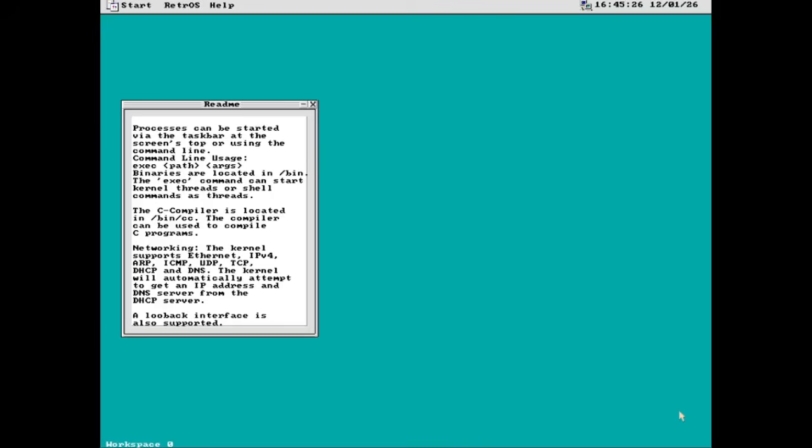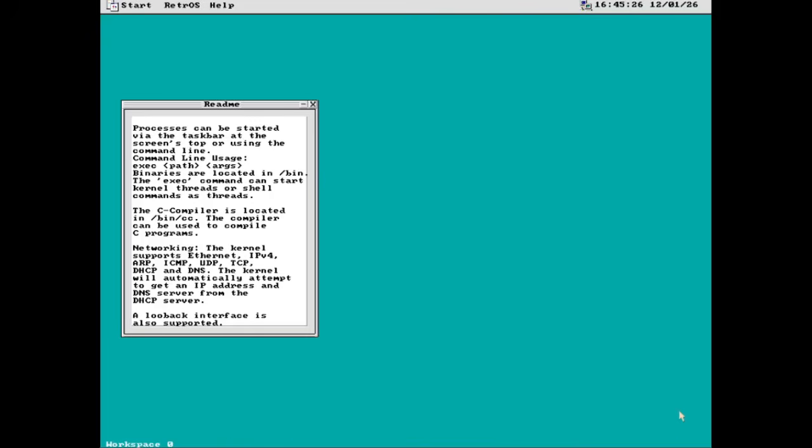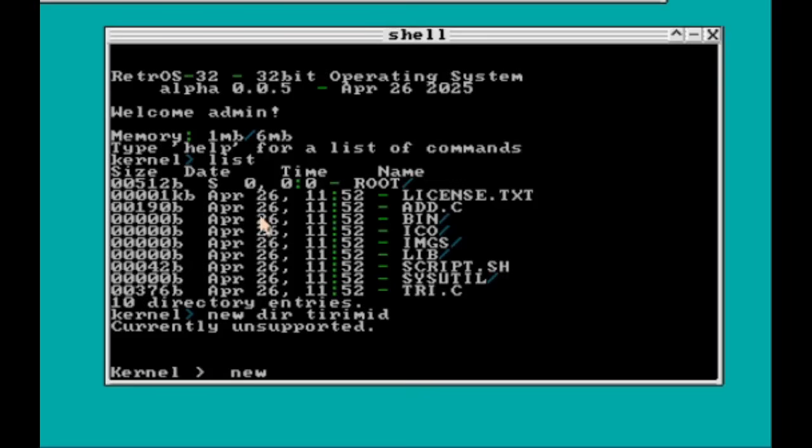And actually we can already cross a few off of the list here for this one. We've already booted up. Graphical system, we already have that running. So the next thing we really should try doing is to get a text editor up and going. Editor, alright. Okay, let's create a file. New file, FizzBuzz, since that's what we're going to need to do.